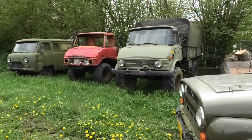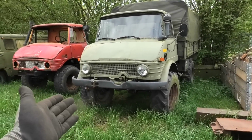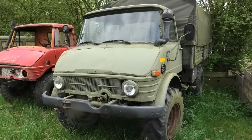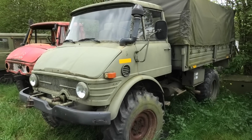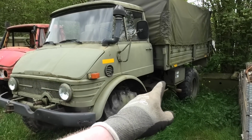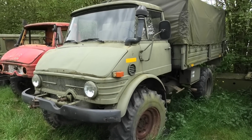And that brings us to the vehicles down here in the backyard. And first up is my beloved 1975 Unimog 416. And I know I say beloved and it might not look like it, and I admit I have been neglecting this poor thing a little bit. But it should still run and drive just fine. Only thing is, I took the batteries for something else, so I'm just going to throw a set in there and we should be able to take this one for a drive.